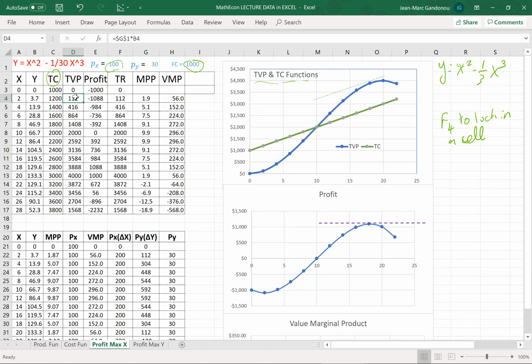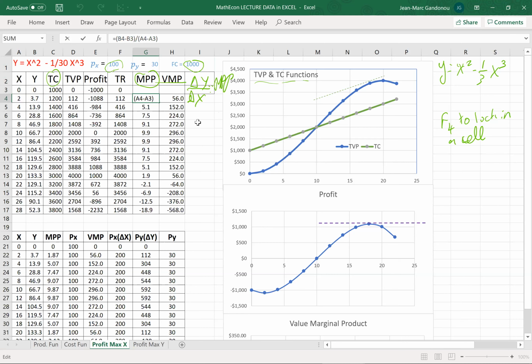And you can see here, total value product, I just put this function here to call it total value product or total revenue. They are exactly the same thing. So again, as I just showed you a few minutes ago, the marginal is going to be equal to the difference between Y, okay? So that's the derivative, the change in Y divided by the change in X, and it is equal to the marginal physical product.